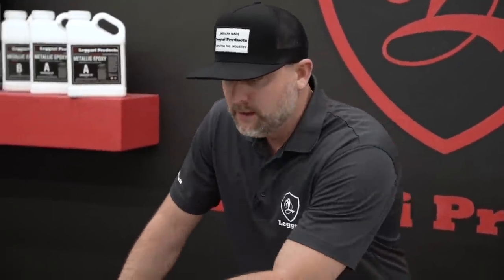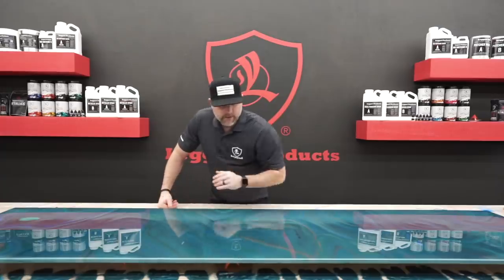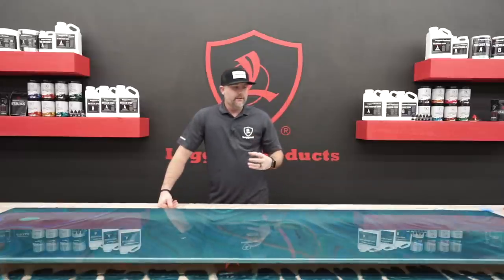All right, so you guys just make sure when you pull the tape, you don't let it set up too much. You want that to flow over a little bit. We had a few run spots, you can kind of tell some of the product kind of ran in a few areas, but the design's still there, and that's the point of taping it off, trying to keep it from running and moving because you want to keep that same pattern. This turned out really, really cool.